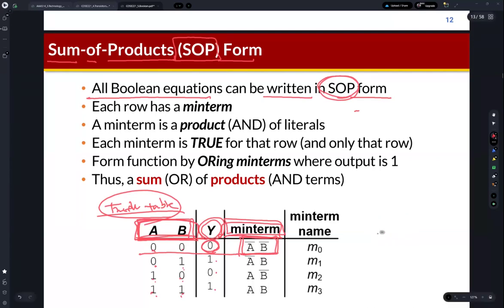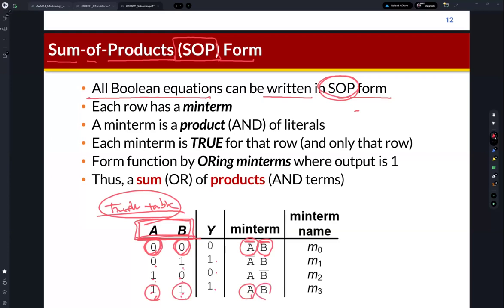So this is the min term of this row, and then you can find the min terms of other rows like this one. You can easily understand that if the input is 0, we use the bar, and if the input is 1, then we just use the variable itself. I mentioned that in order to make Y equal 1, we need to use this min term, right?